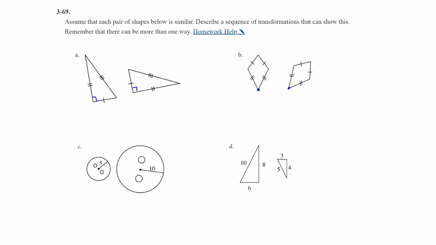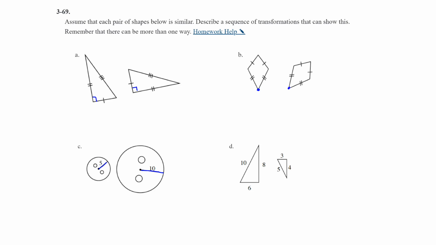On part C, you can tell that the figures are not congruent. We're assuming that they're similar, but they're not congruent. So we are going to have to do a dilation on this one. We might need to rotate it and then potentially dilate it because we need to get these radii lined up and also where the circles inside the circles are. So it looks like we'd have to do a rotation and a dilation by a factor of 2, and we do know that because this length is 5 and this length is 10. So we do know we need to dilate it by a factor of 2.